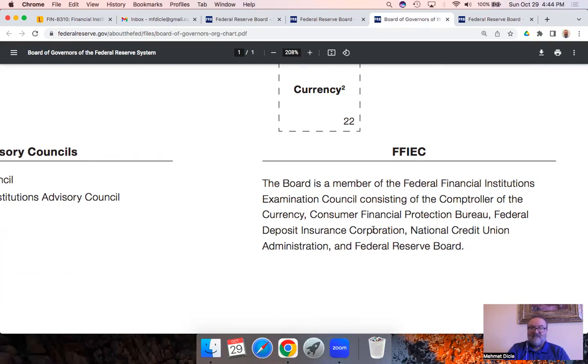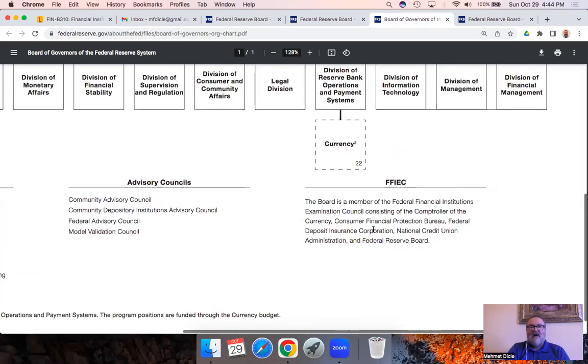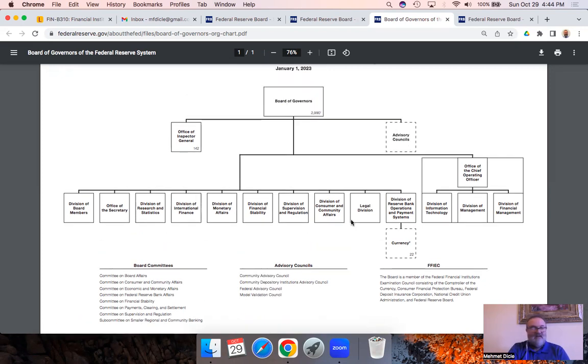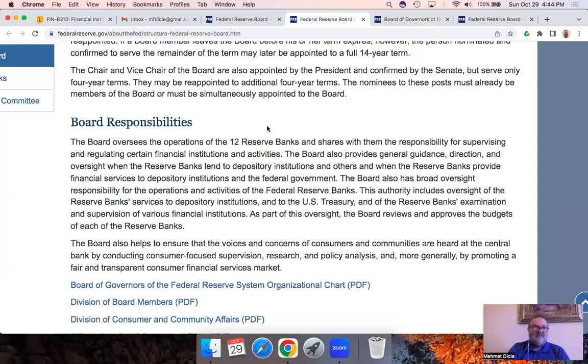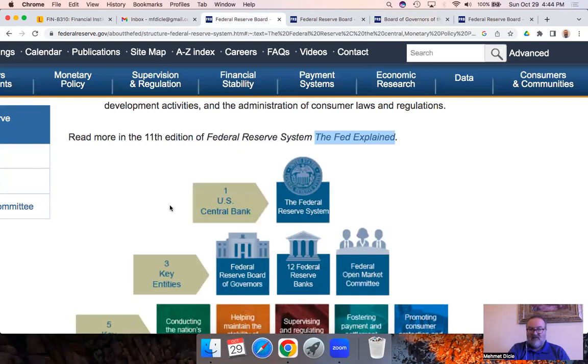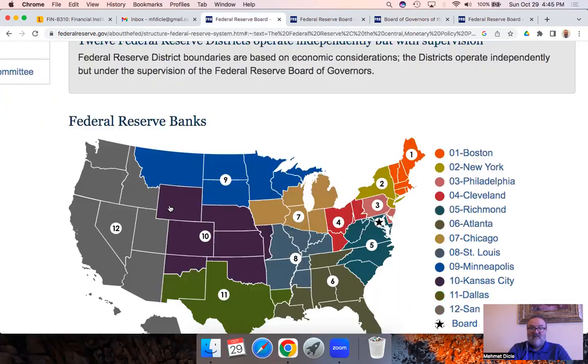So the idea is not to create one ultimate regulator, but this is still a central bank. So the structure again may seem as if it is more of a regulator of all. However, it is actually just a central bank, and it is a complex system. So it's really not as simple as a single central bank country. However, it is a system that seems to work quite well.